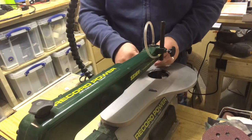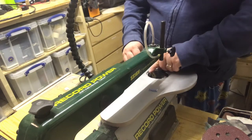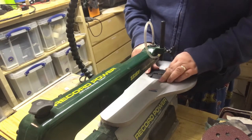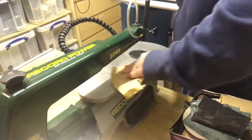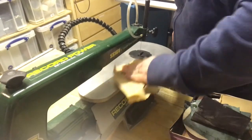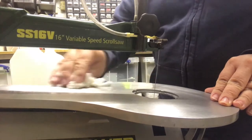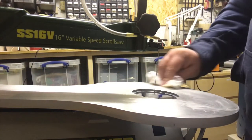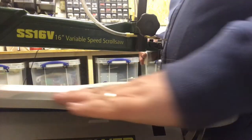Next was the plastic insert, which created a circular lip on the table around the blade and needed to be shimmed, so I used some tape to pack it out until it was completely flush with the rest of the table. The table itself also needed some love — it was a little rough and offered too much friction. I gave it a light sanding to help flatten it out, then some acetone to give it a good clean, and I added some machine wax once it was dry and gave it a polish. This was much better — smooth as a baby's bottom.